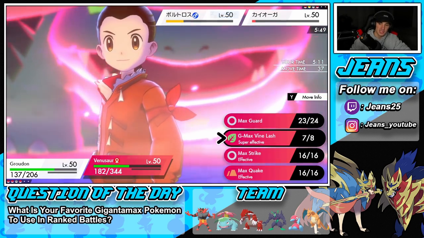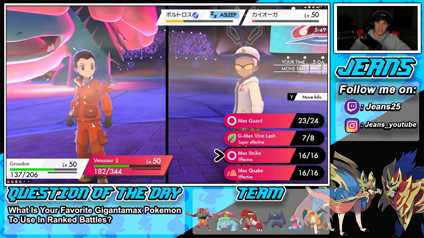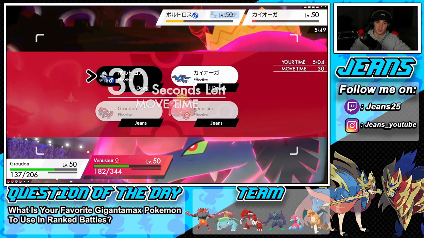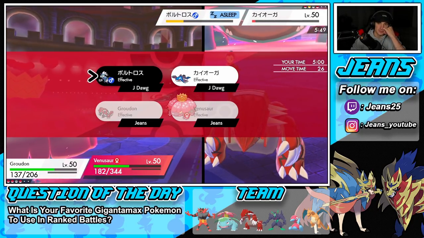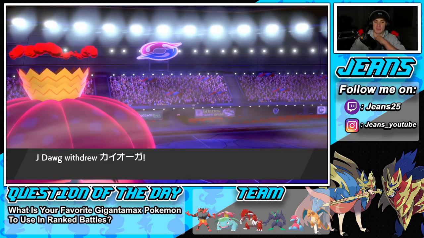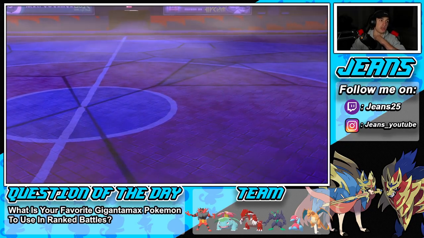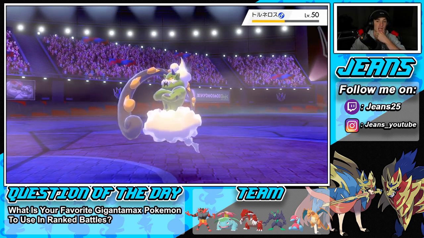Again, we have speed. We have lots of speed. I could slow him down. I could go get a special defense boost, but I think I'm just going to slow him down at this point. But he's dead to the vine damage. I'm just going to take you out with a max strike, baby. He's going to end up withdrawing the Kyogre.